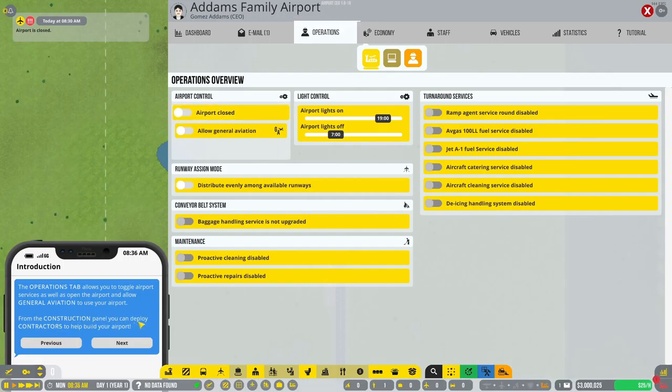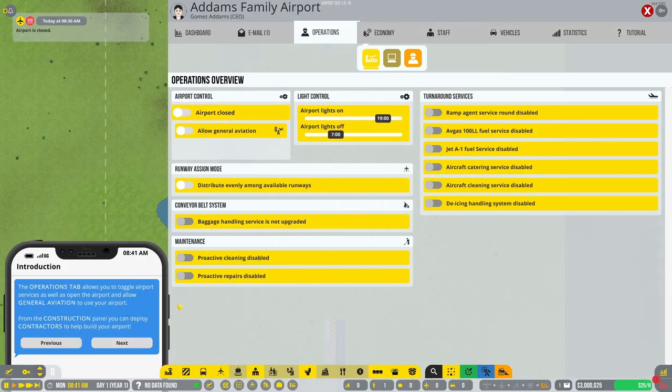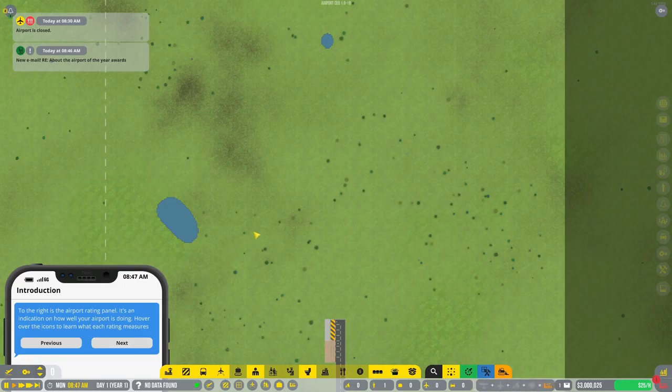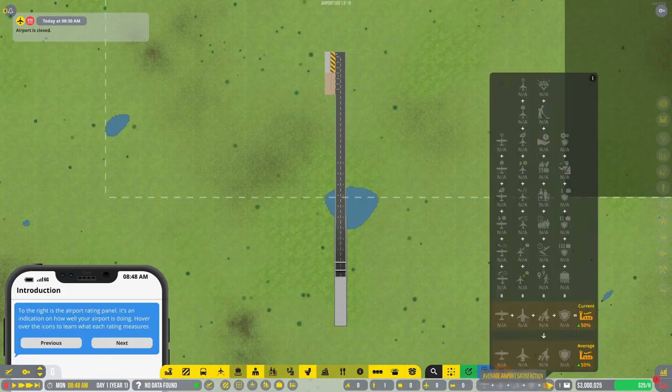From the construction panel, where's that? Huh? Deploy contractors to help your airport. Where's the construction panel? I don't see that. Oh, is it up here? Oh, construction panel. Okay. Next. Can we pause this while I do this? Yeah, spacebar pauses. Perfect. To the right is the airport rating panel. What? Oh, okay. Rating. We have no rating at all, apparently.